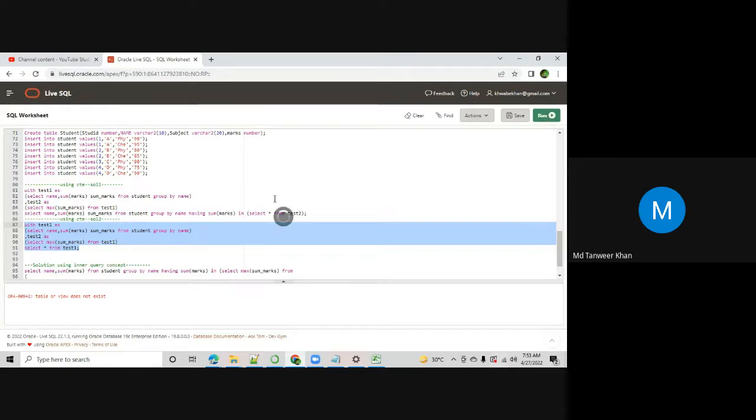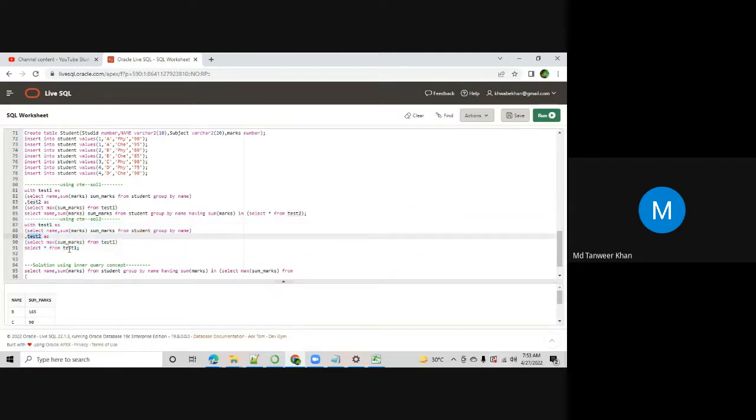Okay. So see, you are getting output. So don't think that after test one, if you have created test two, you cannot fetch test one data. You can fetch any table data. It is not like now you have created test two, so you can get only test two data. No, you can get test one data as well. I have shown you here. Is that clear? Is this concept clear? Yes, yeah. Okay.